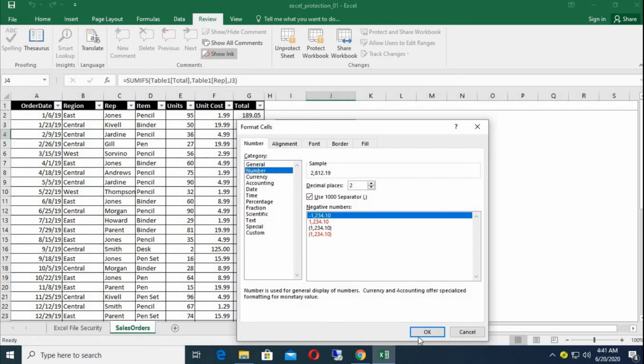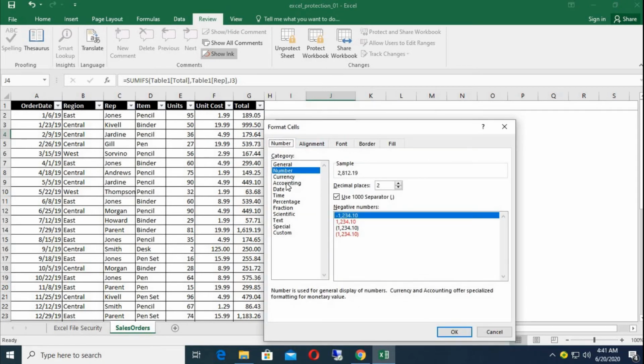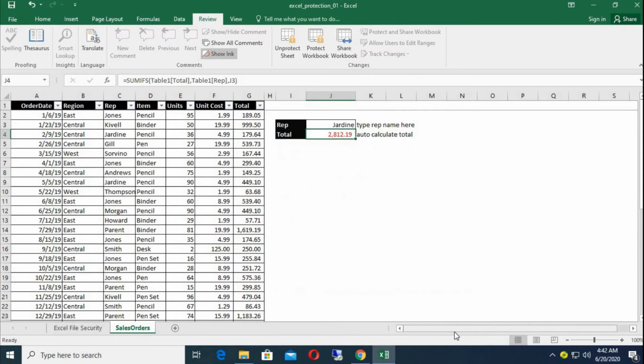Let's go, yeah, it's changed. It's changed from currency to accounting. Let's try to change again from number to accounting. I don't want currency, so just check text conversion.